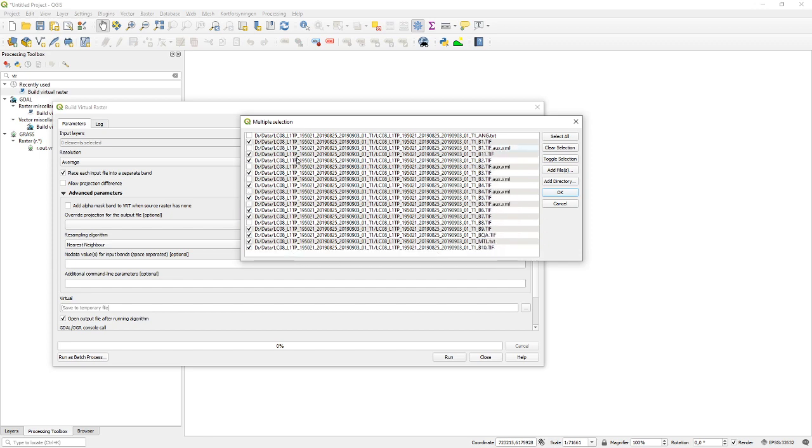To be quite honest, I can drag the layers around to make the ordering. So band 1, band 2, band 3, band 4, band 5, band 6, band 7, skip band 8, then band 9. This is some quality assessment band, I don't want that band at all. Then band 10 and 11. Okay, so I've got all my bands listed now.